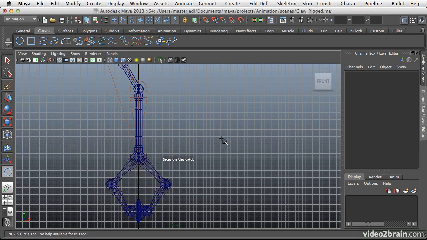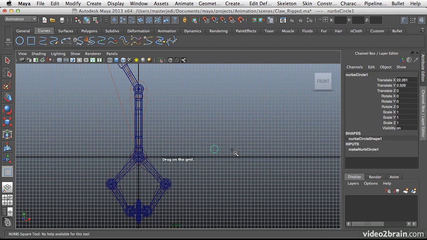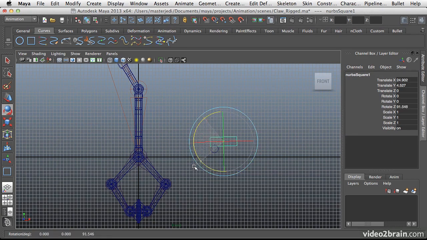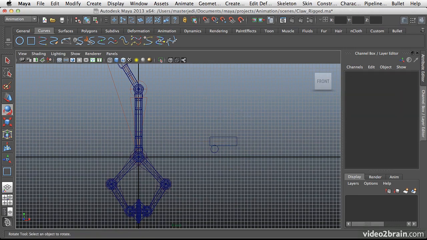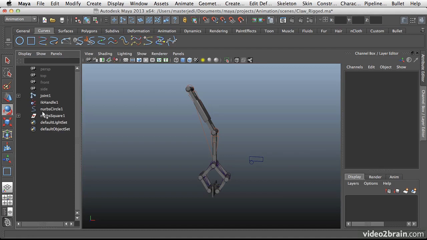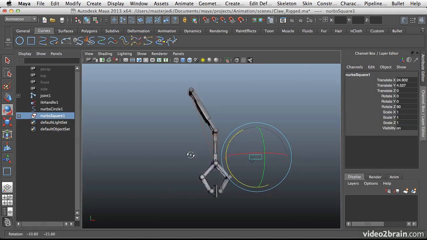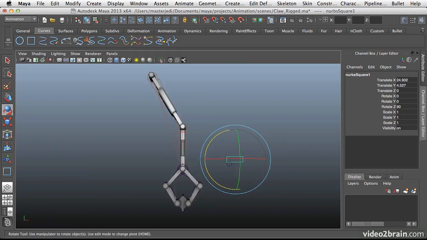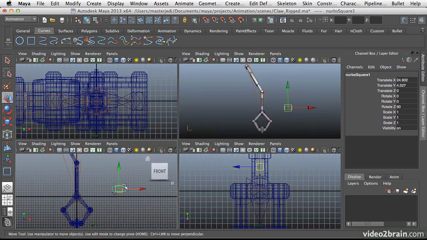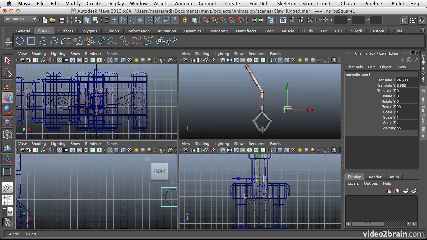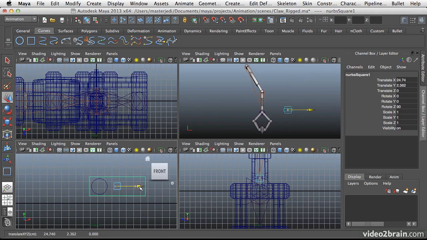So I'm going to start just by getting a NURBS circle, and I'll just make a small little circle over here on the left, and then I'm going to make a square also. So let's drag this out, make it about the right size here, about like that, and then I'll just rotate it around 90 degrees so it's facing the right way. And then let's go back over here, and I'm going to grab that entire NURBS square and just move it over into place so it's just kind of centered up over that little circle there. So put it about right here.